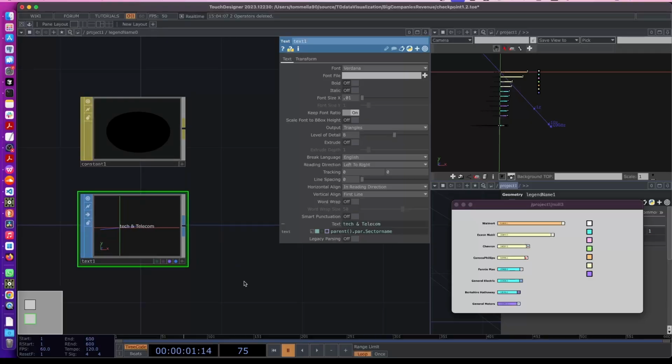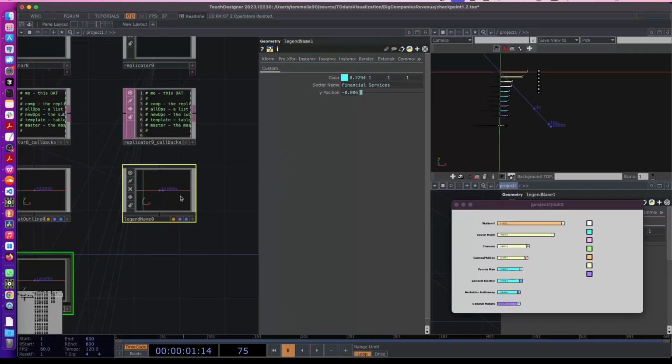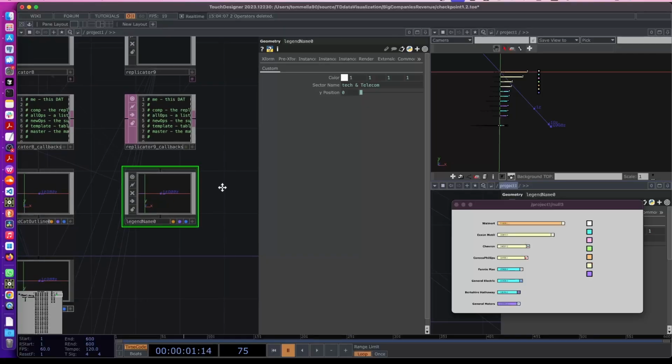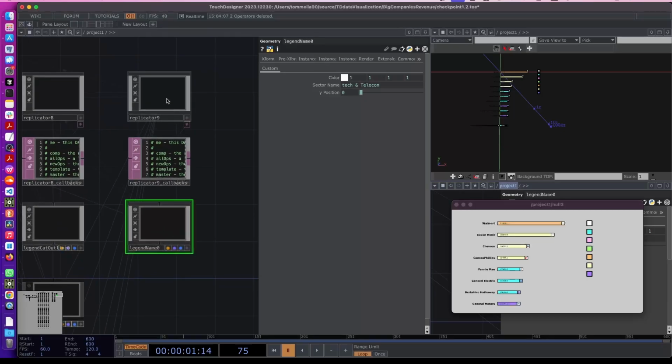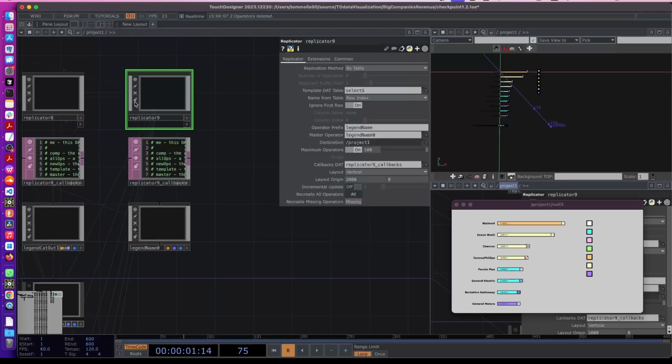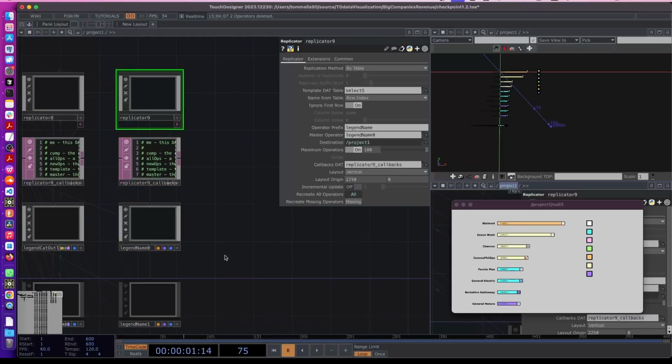And then I go up. We are not replicating all of them, so something is off, or actually, yes, they are just here. So we need to change the layout origin. I forgot. So 2250. Okay, so we have all of them.